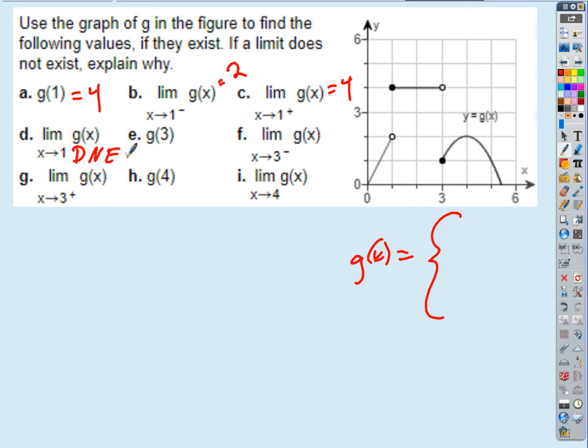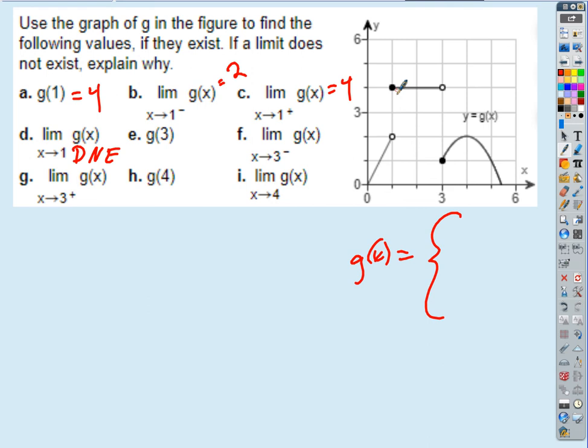Because isn't the limit not what it actually is, but what you're predicting it to be? Exactly. So as far as the limit's concerned, we don't care if that's open or closed, it's irrelevant, right? Because it's just the behavior, it's what they anticipate stepping on as he approaches from the right, okay? And whether or not he actually steps there is irrelevant as far as the limit is concerned.